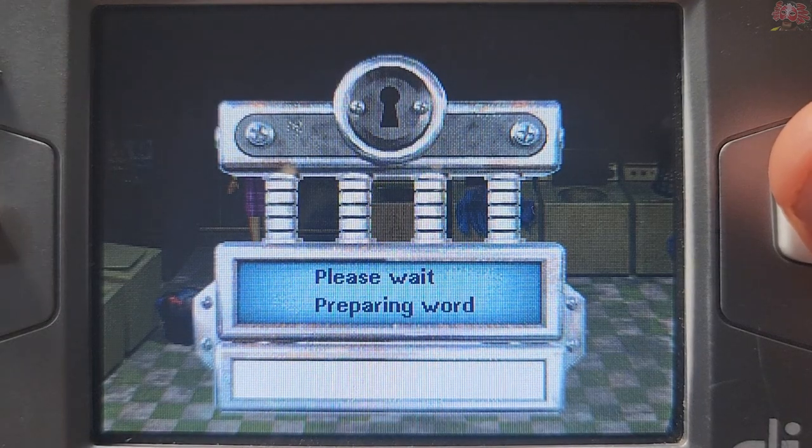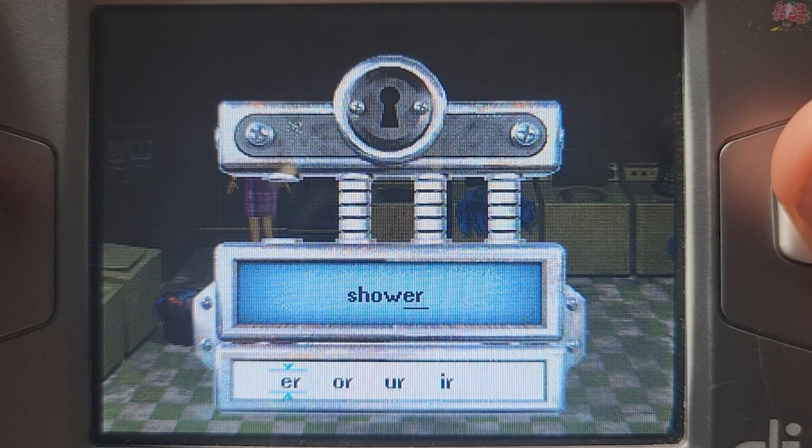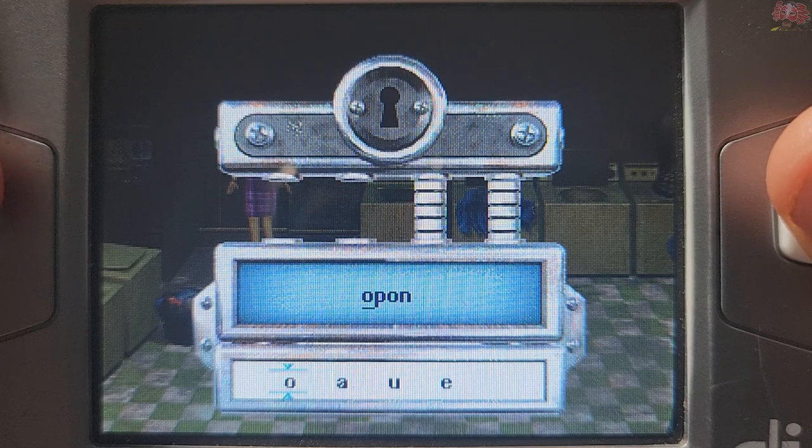To hear the instructions again, press the left shoulder button. Spell the word wonder. Wonder. Correct. You spelled wonder. Next word. Spell the word shower. Shower. Correct. You spelled shower. Next word. Spell the word upon. Upon. Correct. You spelled upon. Next word. Spell the word appear. Appear. Correct. You spelled appear. Good work.